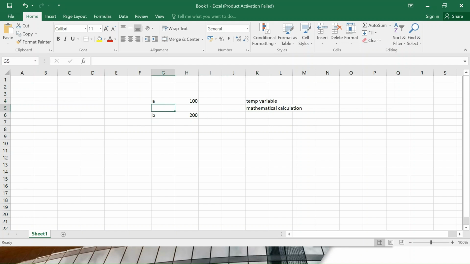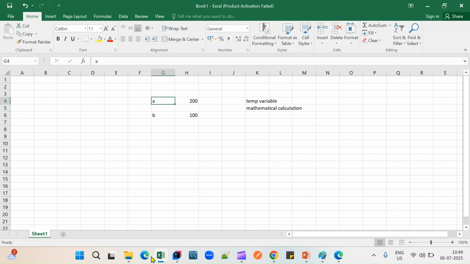All we need to do is we will use another variable temp and copy this value of 100 here, and then swap this value of 200 of B with A, and then swap the value of temp with B. It's very simple and very common way of swapping. You can ignore the temp. So we have swapped the value of A with the value of B. We will understand this with the help of code.